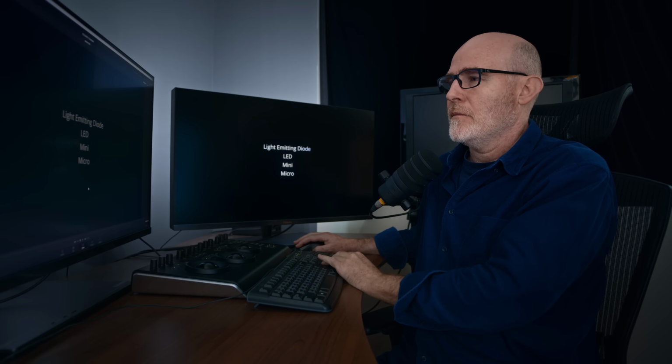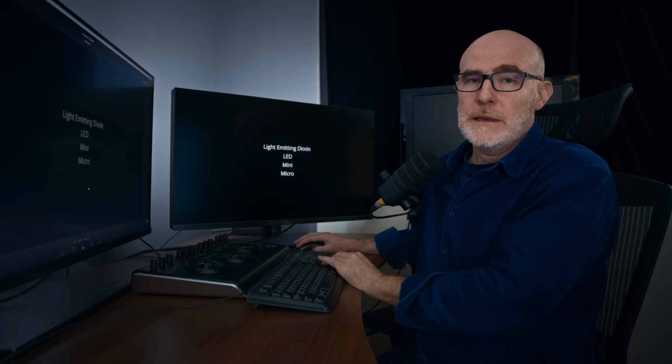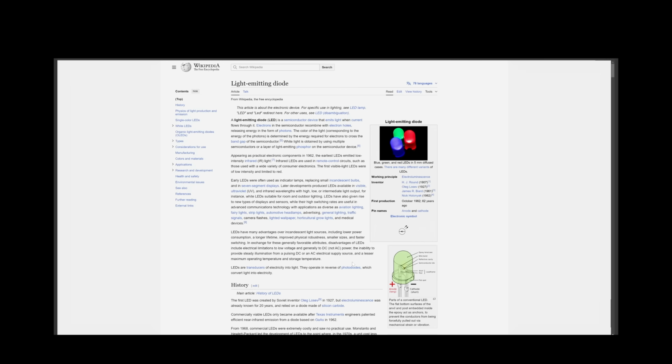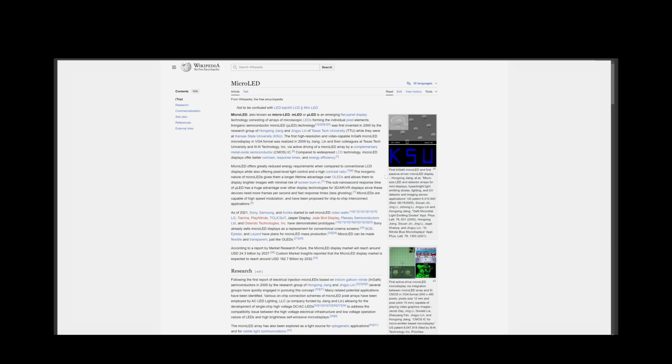LEDs, and you've probably heard of mini LEDs and micro LEDs. I think this is quite a strong technology that will be around for a long time. Initially, also in the 60s, we started off with these very large LEDs. But over time, we've gone into mini and micro as they've been scaled down and used in displays. LEDs are very powerful. They can emit a lot of light.